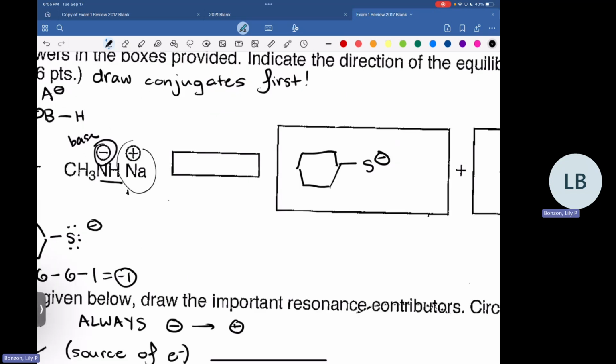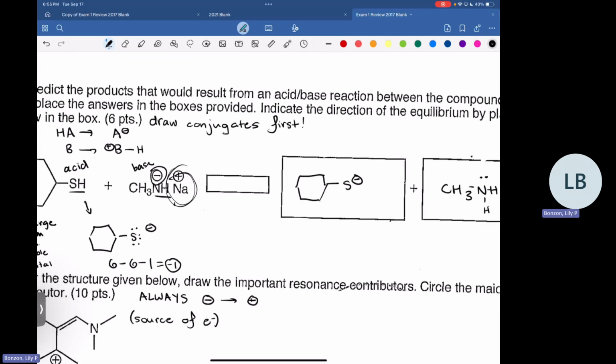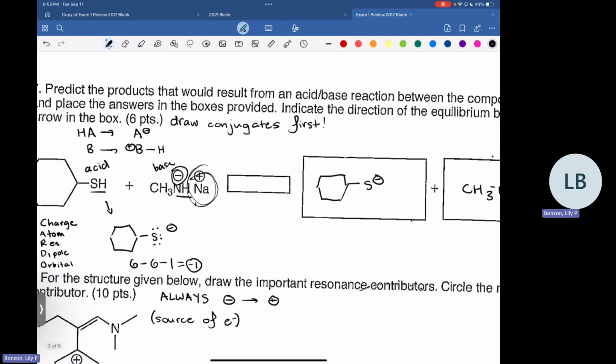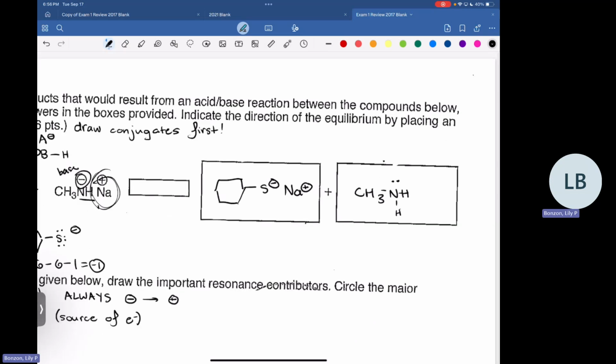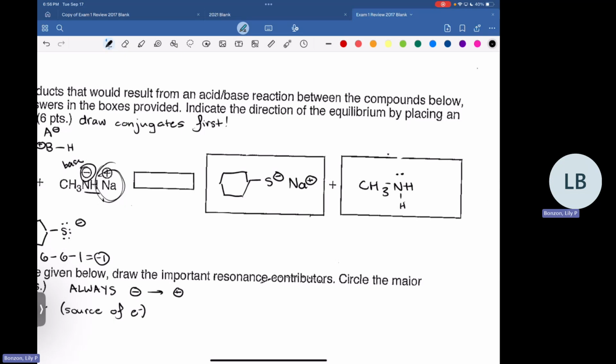Also, one more thing. We do have this sodium in there, and that's going to associate with the negative charge that we have. Just because it's positive, it's going to be an ionic interaction. So since the nitrogen is now neutralized, the sodium is going to float over to the negative sulfur that we have. So we're going to have that Na plus associate with that sulfur. And just remember that that's an ionic interaction. It's not a covalent bond, so don't draw the sulfur attached to the sodium. That's not right. It's going to be the negative charges that are interacting.